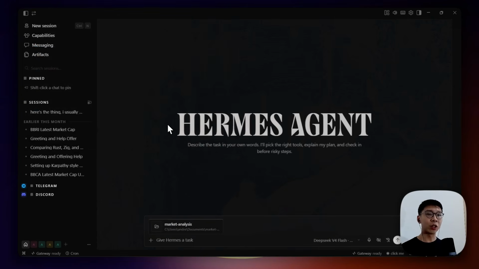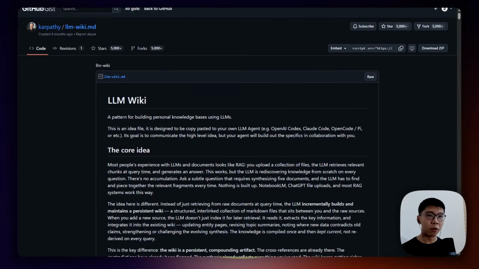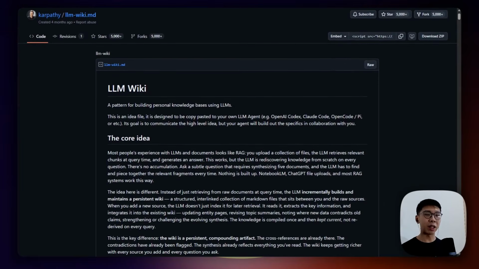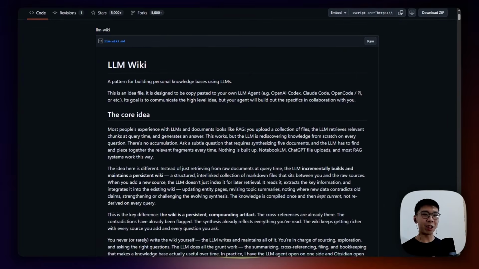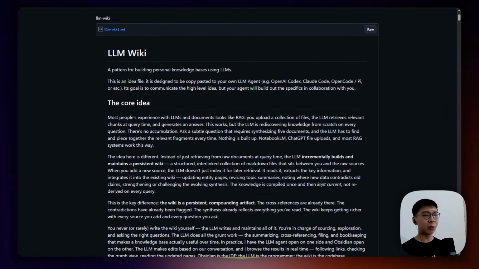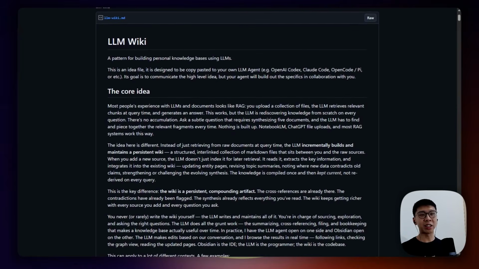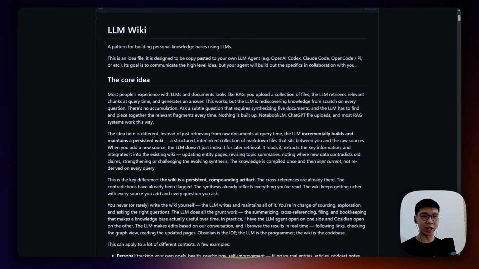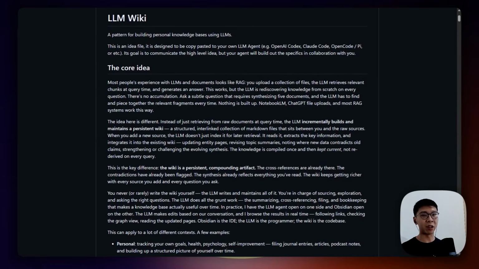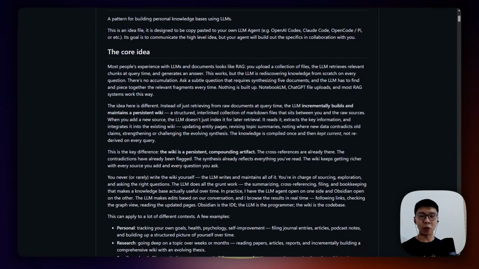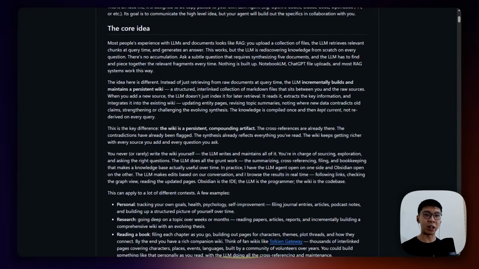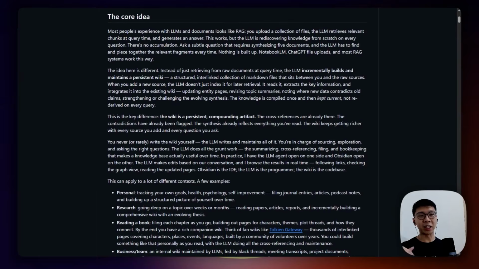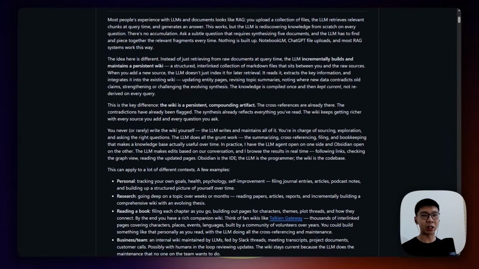Once added, we should get to the LLM Wiki repository made by Andre Karpathy. For those of you who don't know, Andre Karpathy is one of the co-founders of OpenAI. So if you know about ChatGPT, then you should be familiar with the name. This repository tells you a little bit about Andre Karpathy's idea of what an LLM wiki is. If you want a deeper read on it, you can visit the repository. The link will be provided down below. But at the same time, we're just going to get through it real quickly.